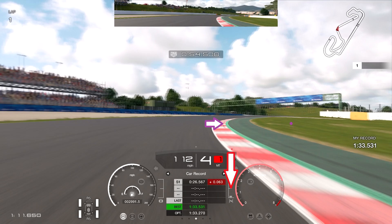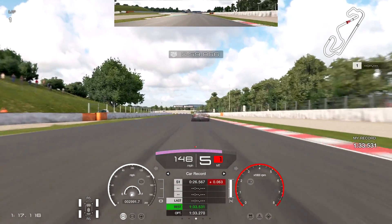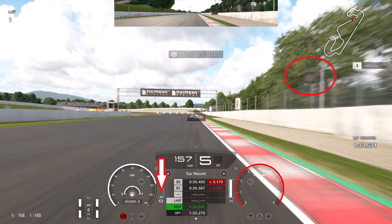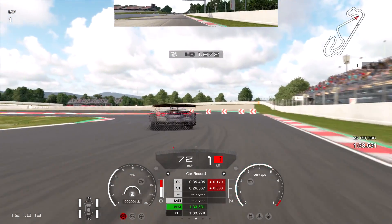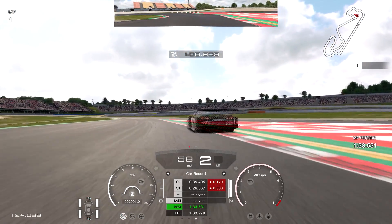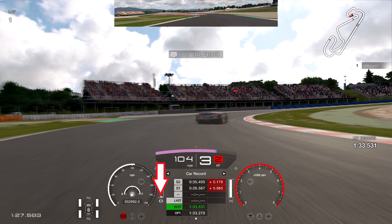For this very fast right-hander, just dab the brakes — not too aggressively — then onto the throttle as early as possible. Get your right-hand tire to almost skim the curb on the right side, then maximum throttle aggression all the way out of this corner. Working into the heavy braking zone for the hairpin, we use the yellow-and-blue flag warning light on the right-hand side as our braking reference. Down through the gears — at this point we're nearly two and a half tenths down on our previous best of a 33.5. I hooked that corner up nicely: brakes perfectly, down to first gear, then back up to second as we gain traction up the hill.